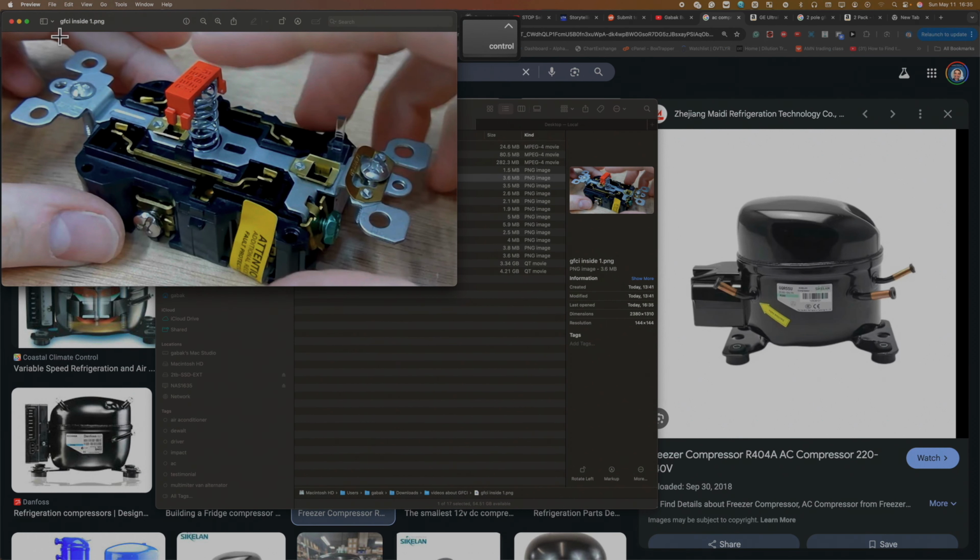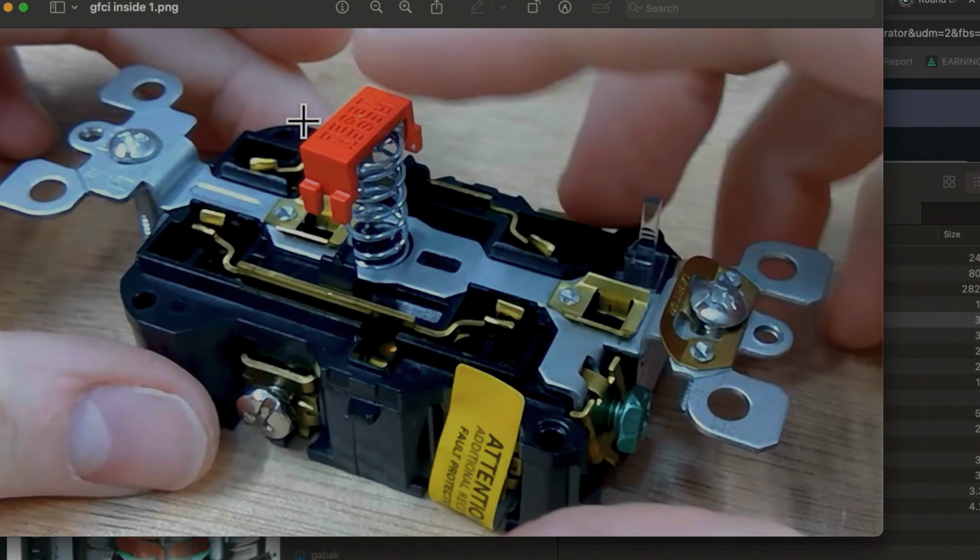Okay, now I'm going to show you closely so that way you can see. For instance, this is the GFCI inside, so you remove the plate, and this is how it looks. You have the button here, reset, and you have another button as well. As you can see here, you have the yellow tag. The yellow tag is where you have the load, so that way you're going to connect all the other electrical outlets in this area, and the line goes here in this area.